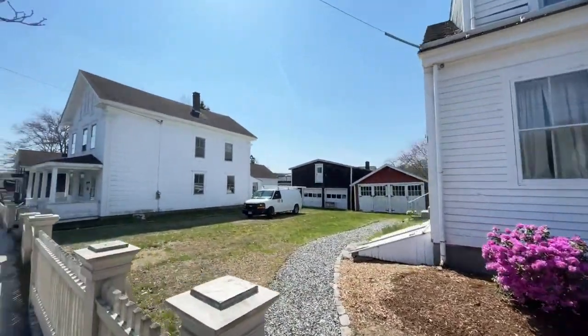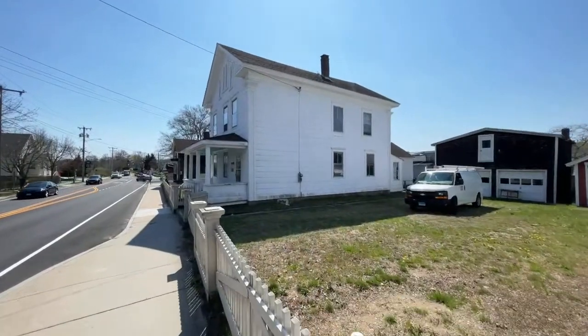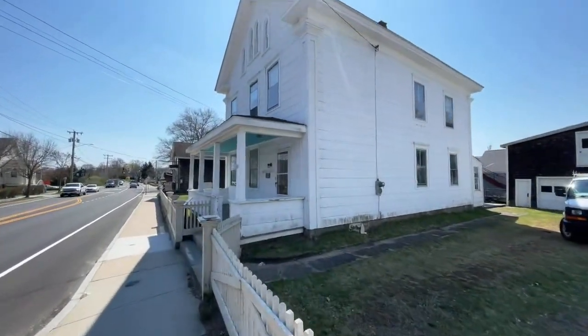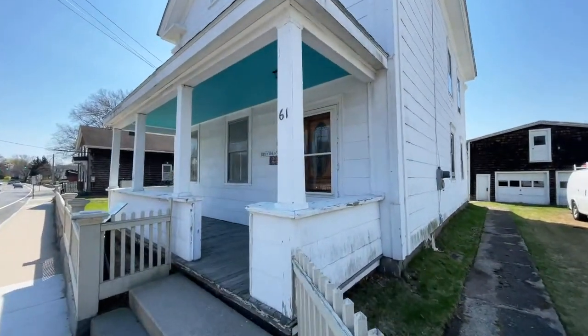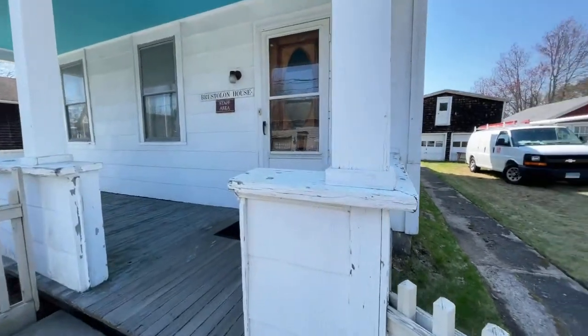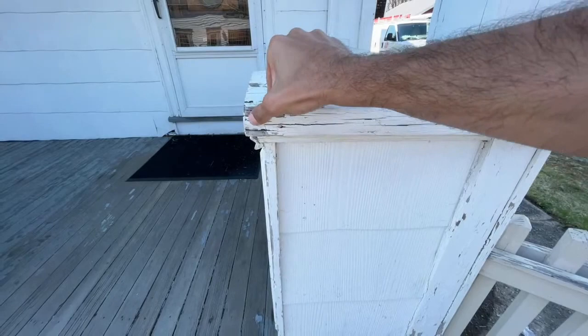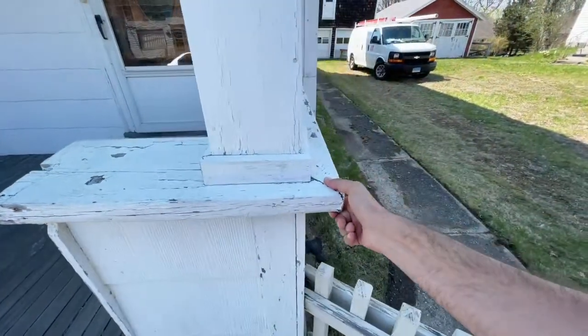And part of the reason why they look so old is because the harsh winters that we see along here. It gets cold and it snows and there's a lot of precipitation. And these wooden buildings get beat up, and you can see that they're also not doing like the best of preservation work. All this, I mean, I can feel the softness in this wood.